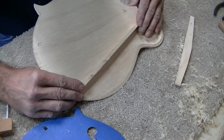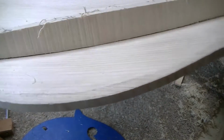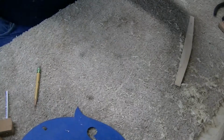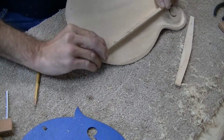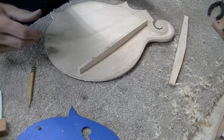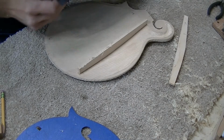After cutting it out, I put the brace in place, then I hold it up to a bright light and look underneath it to see if I can see any light shining through. On this one it's pretty darn close already, but I do see a little bit of light in a couple places.